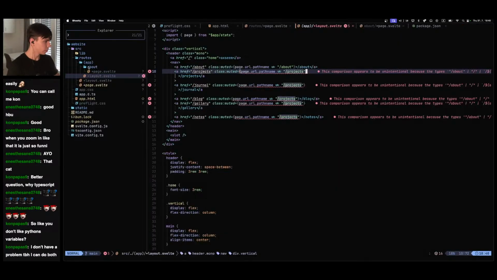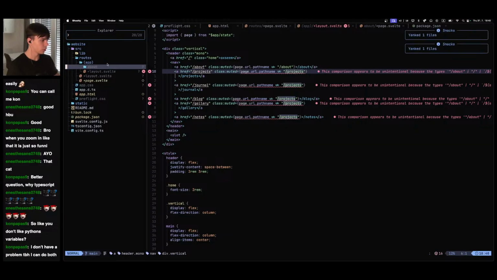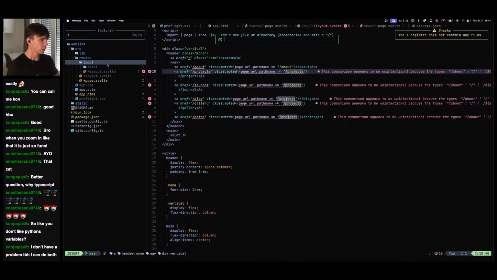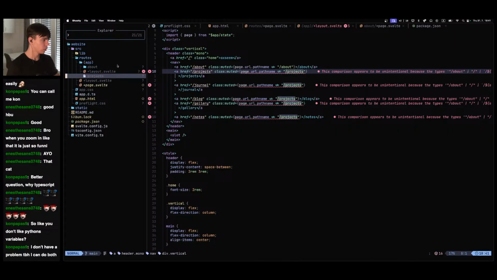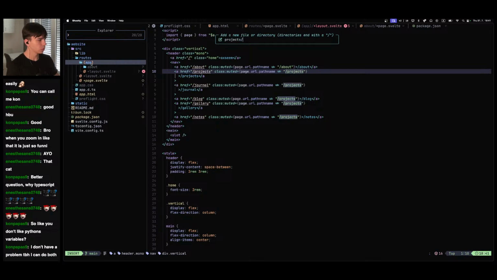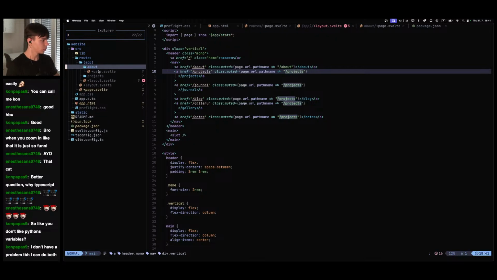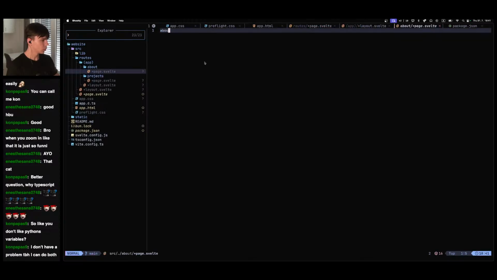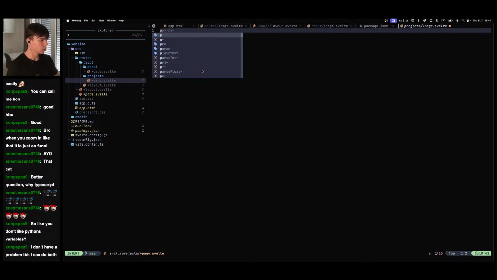Let's create other pages. So what do I do? Ink? Oh, I can. Ink one files. Paste. Okay, let's just add projects. My bad, undo. Delete. Add projects plus page.svelte. Projects.